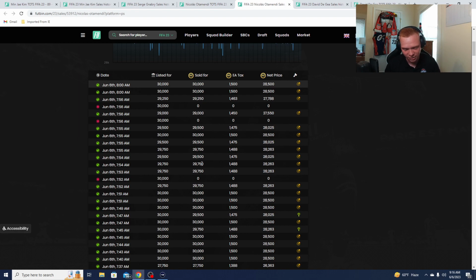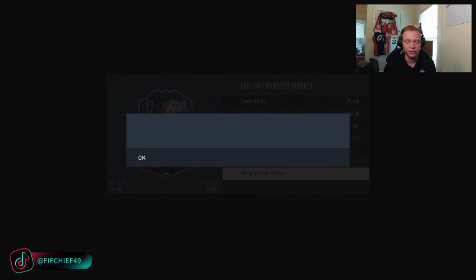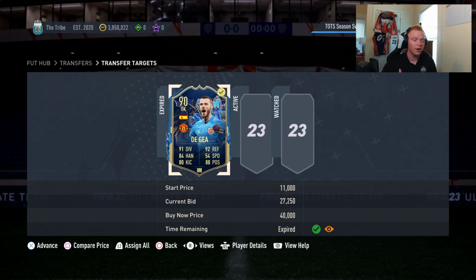And if you just look at the profit after tax, we're going to make 1,500 coins off of this Otamendi card. Now, it doesn't seem like a ton, but again, one of the biggest issues I see with this method for people who say it doesn't work is that people try to make too many coins per card. They're trying to make 5,000, 6,000 coins on every single card. You need to be willing to take those 1K, 2K profits and just do it over and over and over and just make a ton of coins like that.